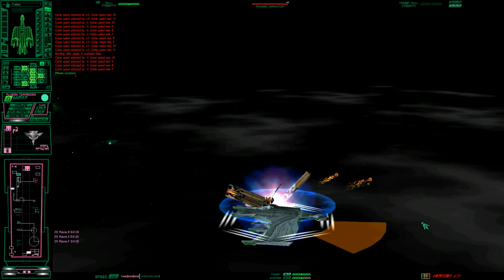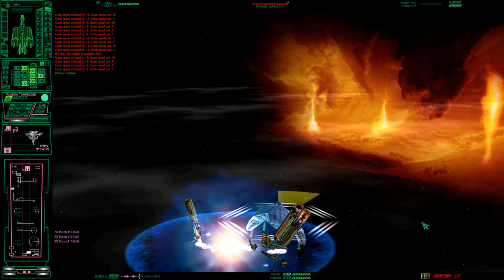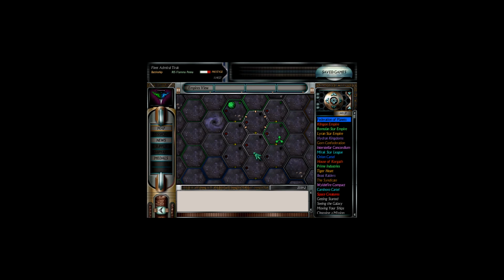Done in 1 minute and 8 seconds according to the in-game clock. 9 seconds, 10 seconds, 11. So it took the game a little while to realize just how dead they were. I can't really blame them considering how much Alpha Strike firepower got thrown his way. Mission complete, I assume. 86 prestige, more than I thought I was going to get. I was thinking something in the neighborhood of 14.